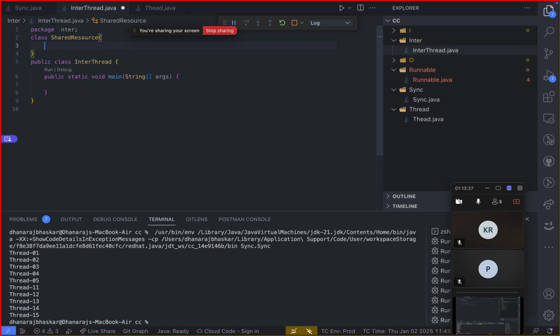We need to use some private things. I need to use a private boolean flag set to false.